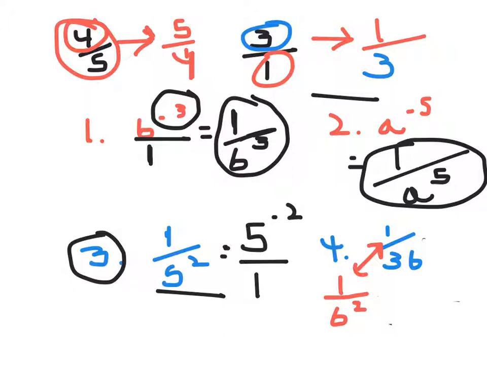Again, you're going to find the reciprocal, and then you're going to change the sign. So 1/6 squared would become, if you were writing this with a negative exponent, 6 to the negative 2nd power over 1. Notice how we've found the reciprocal and changed the sign. You can go back and forth between this. You just have to read what the question is asking you to do. Alright, so I'm going to have you try this on your own.